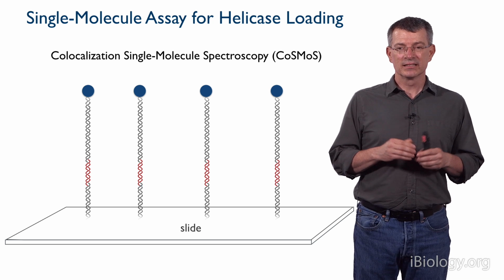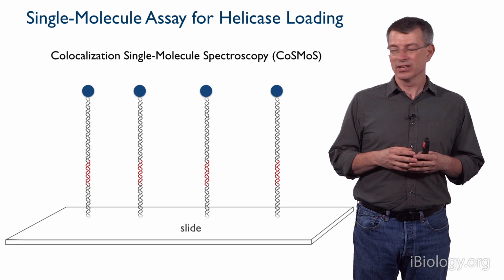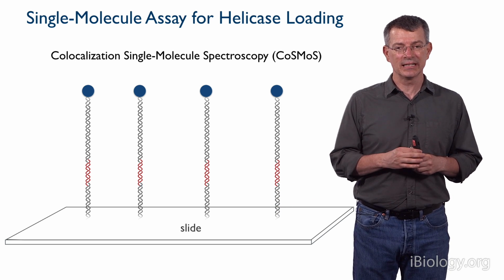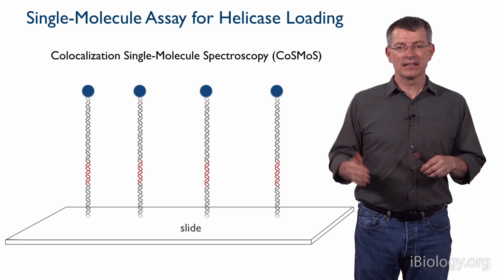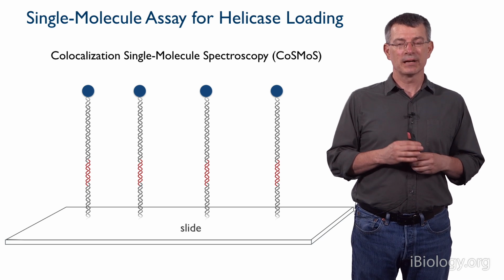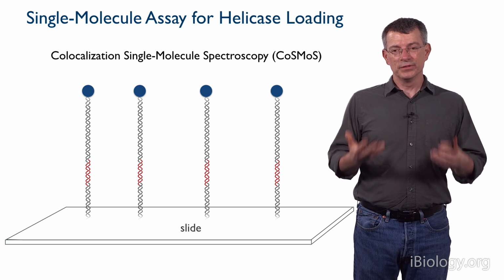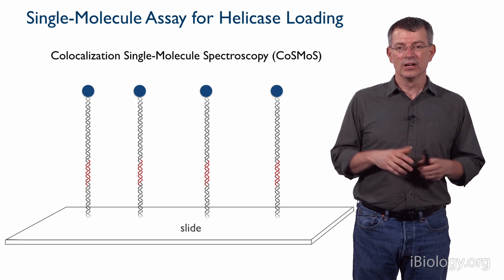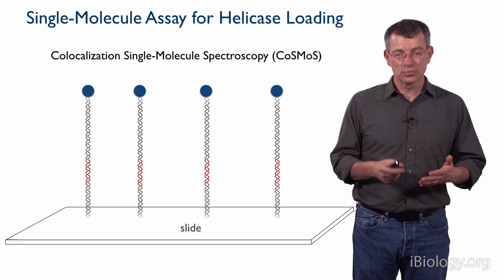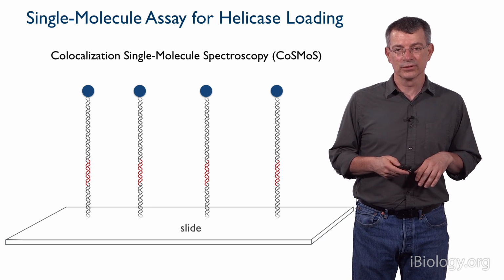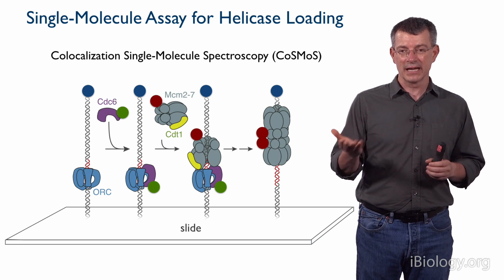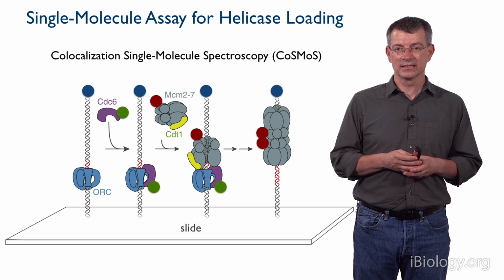So what we've done is to simply exchange those magnetic beads for a microscope slide. And when we do this, we simply tether origin-containing DNA to the surface of the slide, and then at the other end of the DNA, we place a blue fluorophore that we can monitor by microscopy. Then we perfuse into that microscope chamber all the proteins required for helicase loading, at least one of which is labeled with a different colored fluorophore. Although I illustrate here with two different colors, so a red and a green fluorophore, green on CDC6, red on the MCM proteins.